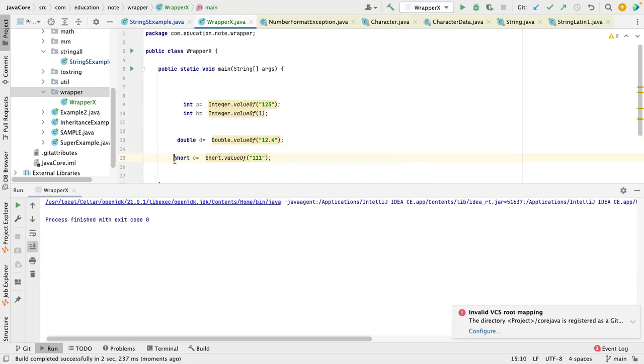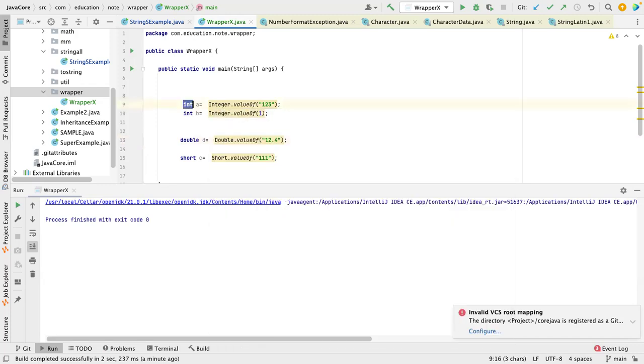So we're done with valueOf. There are others that we'll see. valueOf and toString we have already seen. Now, if you see here, what we are doing is primitive to wrapper.